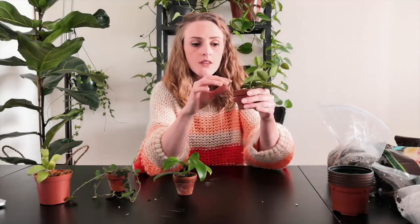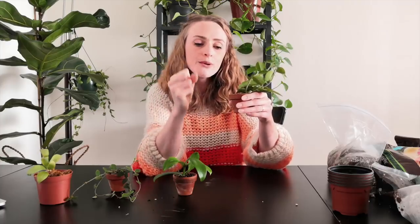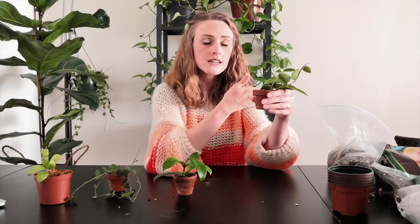The other reason that a lot of people say that you should never put them in a terracotta pot is the roots. The roots are very grabby. They're epiphytes and they're accustomed to growing up the sides of trees and they use their roots to do so. And terracotta is a porous material, and the roots can adhere to that terracotta. Then, when it comes time to replant the Hoya, you may have to rip the roots completely because they're glued to the sides of the terracotta pot, in which case you can damage the plant and it may not do as well as it could in its new home if the root system was perfectly healthy.